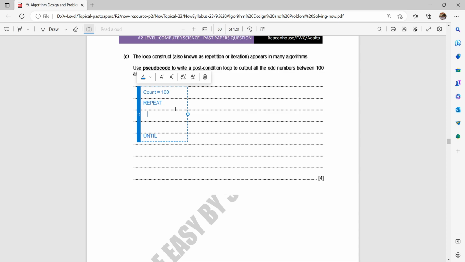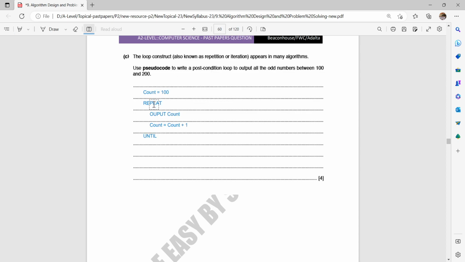And then what we'll be doing is output count. We'll output the count. And the other thing, we need to increment the count. Count is equal to count plus 1. Now I've not done it as per the need of the question. I've just written the repeat until with its basic pseudocode pattern.